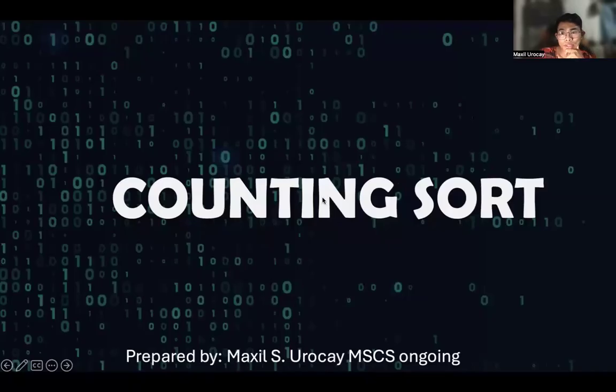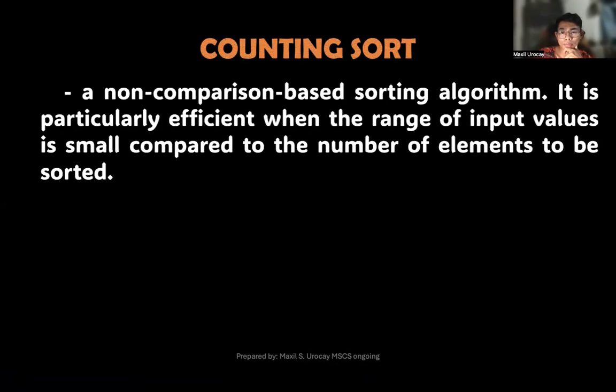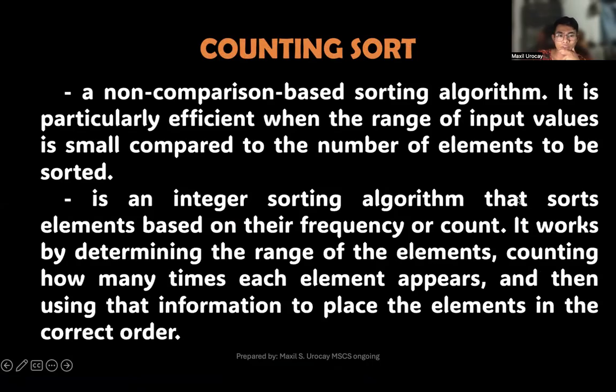Okay, this will be the counting sort, by the way. And for the counting sort, this is definitely a non-comparison based sorting algorithm. It is particularly efficient when the range of input values is small compared to the number of elements to be sorted. This is actually basic because you will just count here. It is an integer sorting that sorts elements based on their frequency or count.